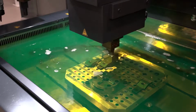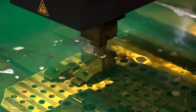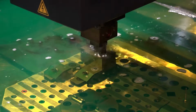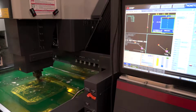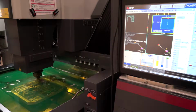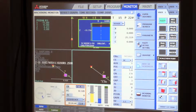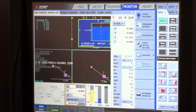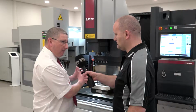The generator here has a higher acceleration rate, the way the impulse actually comes on, really lends itself to carbide machining. Whereas people, when they're using standard generators to spark carbide, might see with their copper tungsten electrodes 20, 25, 30% wear, here we're seeing as little as 15% electrode wear, which is a massive difference for the carbide sector. When we move into the polycrystallized diamond, again, a combination of the generator and the option that's available on the machine for that starts to open up those more difficult markets. So it's not just about a standard mold and die shop die sinker. Anybody looking to do something a little bit out of the norm, subcontract, carbide work, polycrystallized diamond, this is the machine for those people.